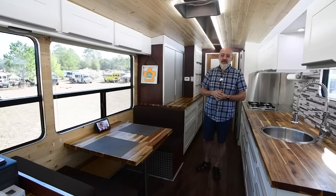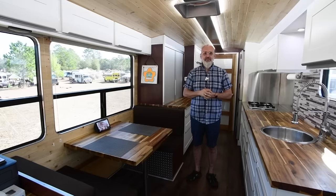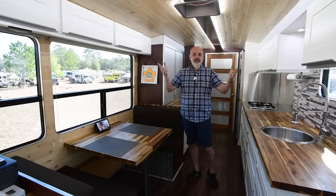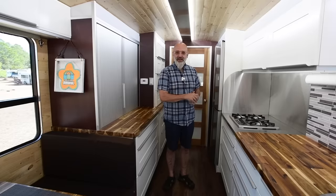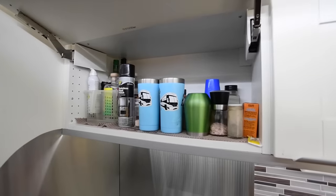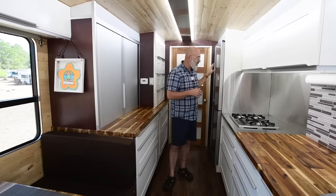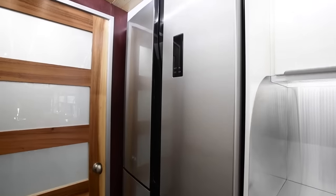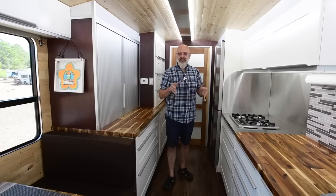Above, we have a MaxFan — we have two in the bus, one here and one in the bathroom. This one serves as a fan while cooking to keep fumes out and provides great ventilation when outside air is comfortable. On the roadside we have our three-burner propane cooktop. We had an induction cooktop, didn't like it, and went back to propane. All the overhead cabinets flip up with hinges, stay up nicely, and lock themselves when we're driving. We have a 15-cubic-foot counter-depth household refrigerator — counter-depth is very important so it fits through the door.